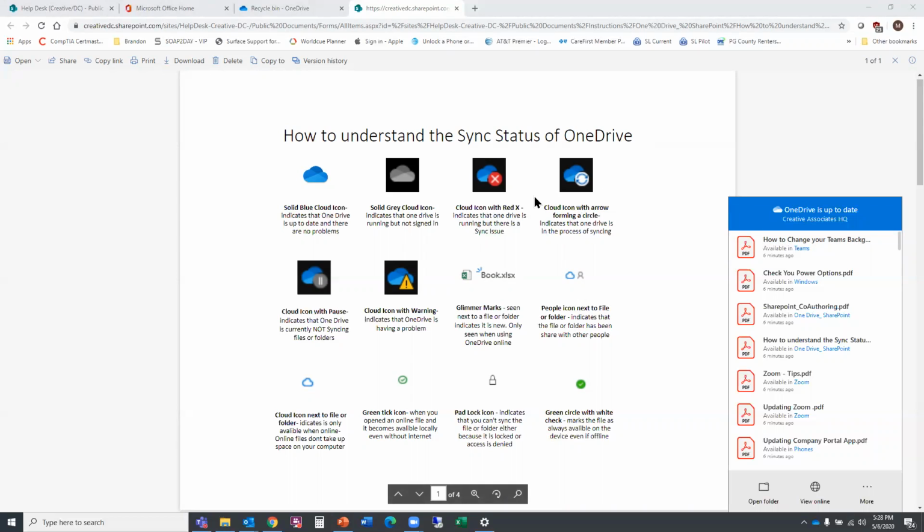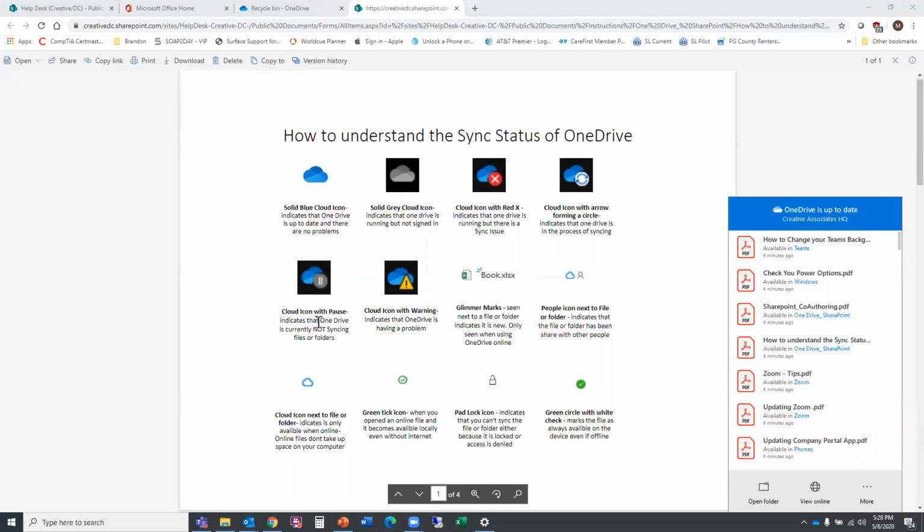Now this one right here, the cloud with the arrows circling around, tells me that my OneDrive is syncing up. It tells me that it's updating some documents, or it's pulling in some new updates. This is also something that you do not want to leave at the end of the day. You also want to make sure that if you have any documents open, you close them, so they fully sync up when you're finished with them. So if you still see this running, make sure you close out all your documents so they actually sync up if you're done for the day.